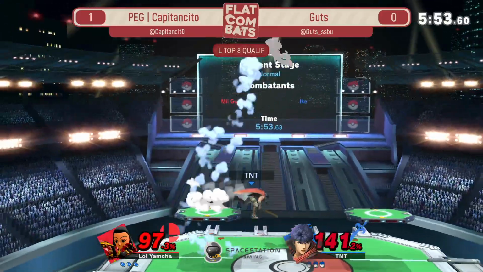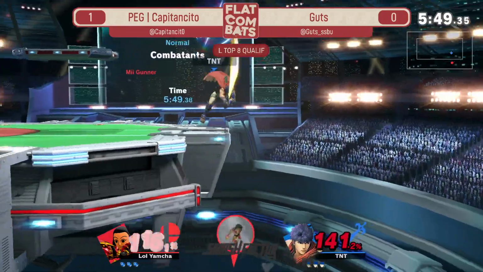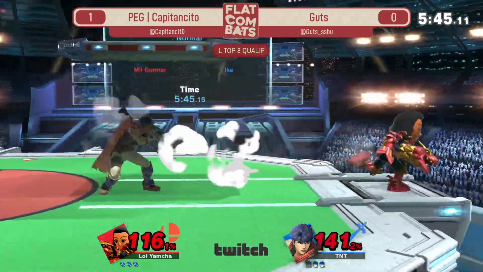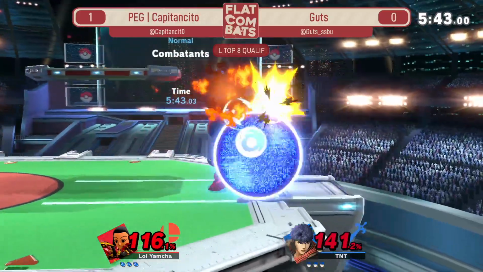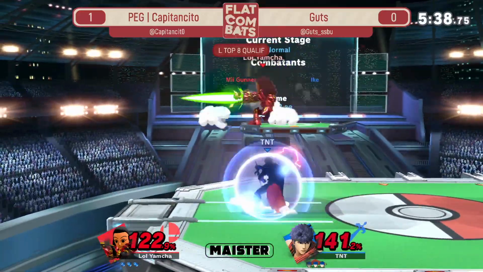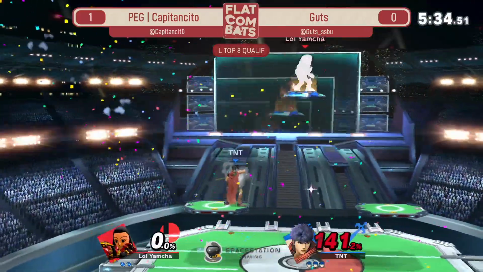And now it looks exciting, as he's looking to take away Guts' stock, but no, he gets a trade, and that's not gonna look good for him. How is he gonna make it back? He does make it back. He barely manages to squeeze by, and I'm kind of surprised that Guts hadn't found the mark on those downers. Every time that he gets Capitancito off stage, he's struggling.